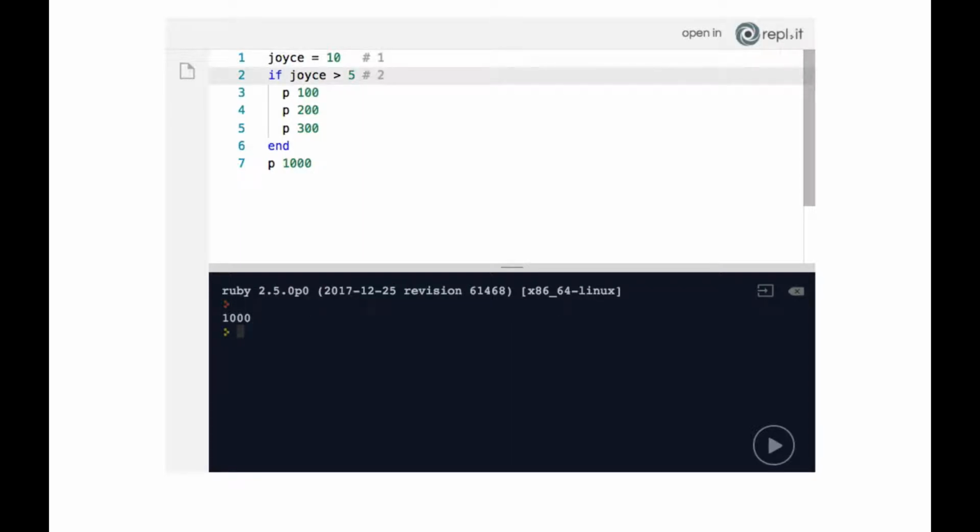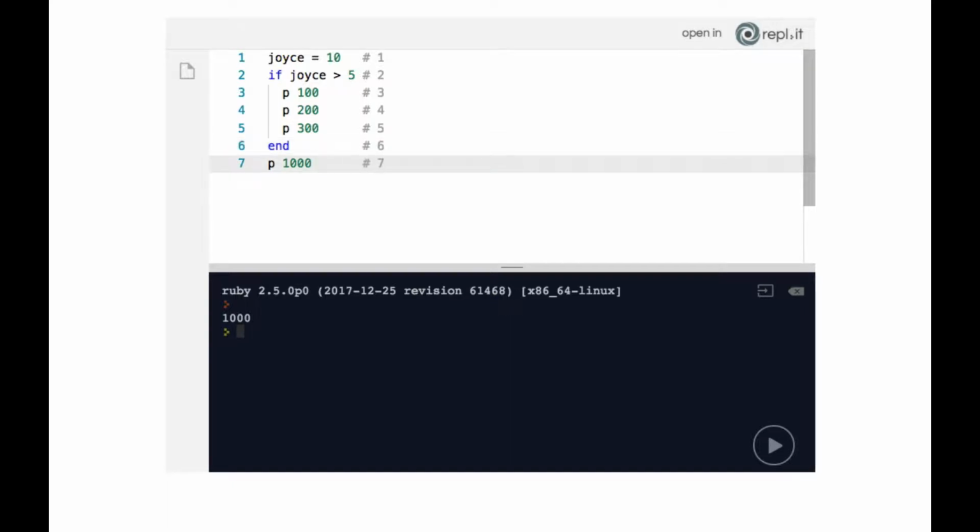Line 2 gets executed. If Joyce is greater than 5, Joyce is greater than 5. So line 3 gets executed. Line 4 gets executed. Line 5 gets executed. The end statement gets executed. And then finally, line 7 gets executed.